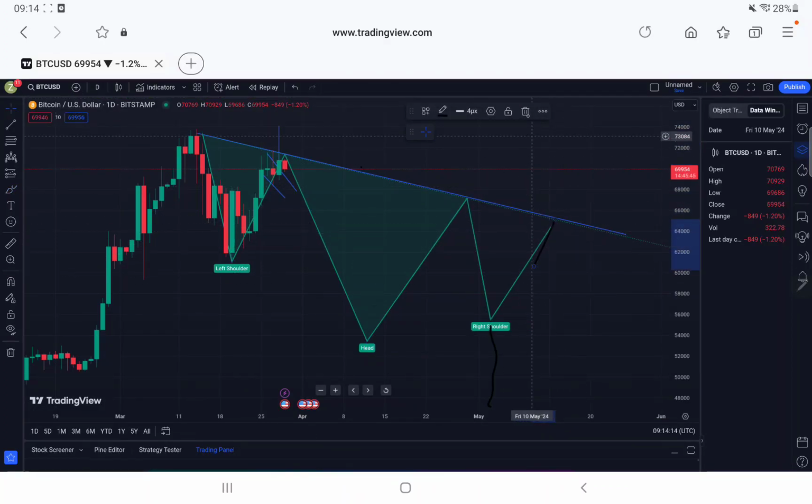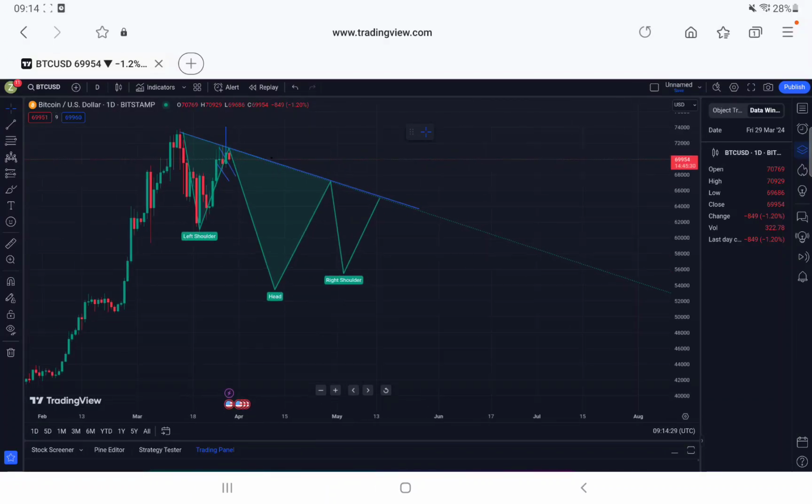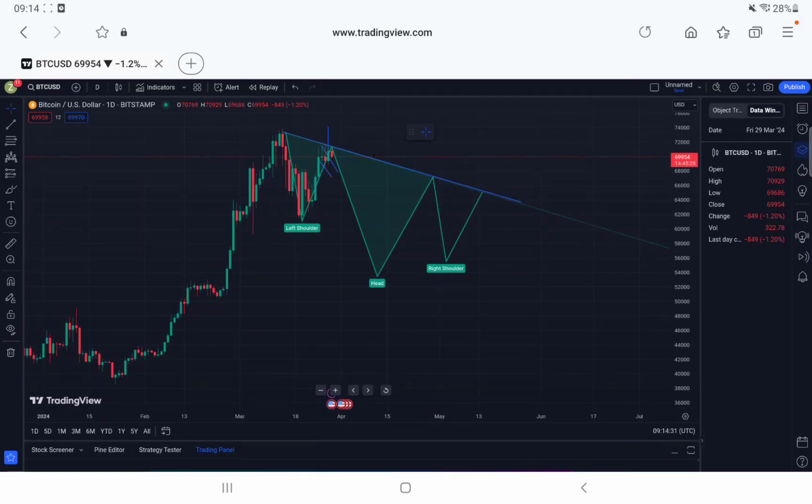Historically, on the Bitcoin chart, after the halving, we do tend to have a very large peak following into August. Obviously, past performance is not an indication of the future, so be wary of that. It's not always going to be the same. Sometimes it can be, sometimes it's not. We don't know that. So this is a fairly decent indication that we might be heading higher.